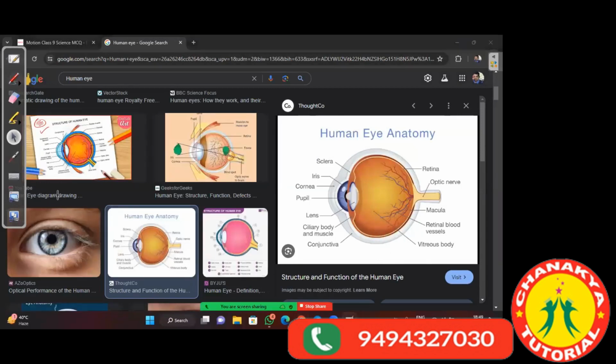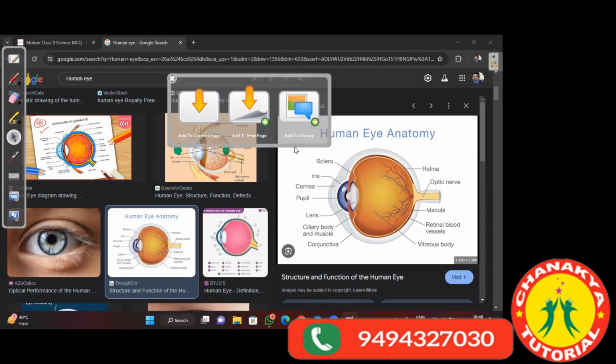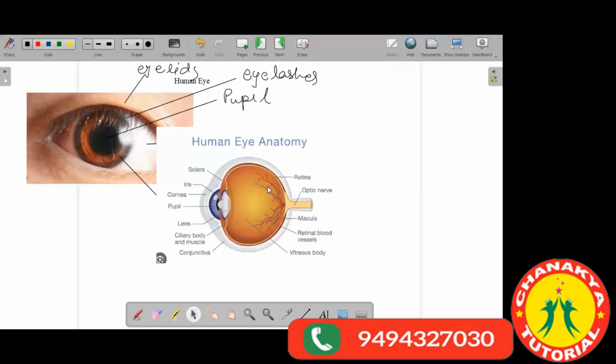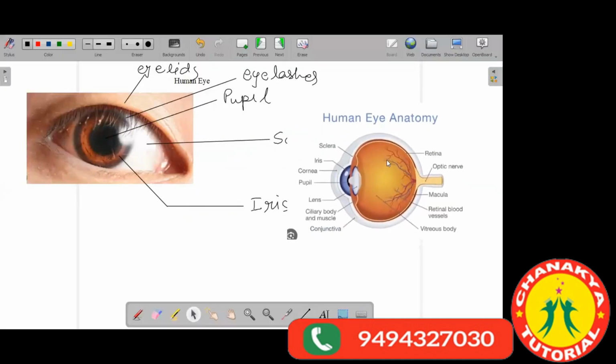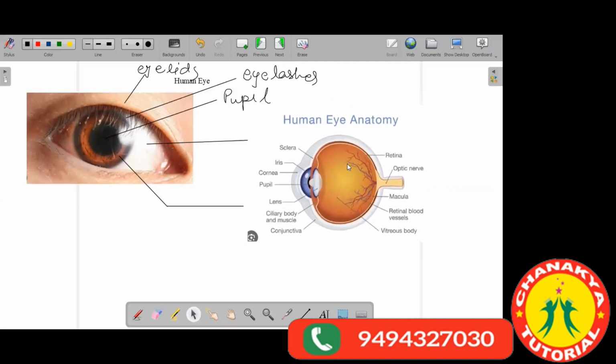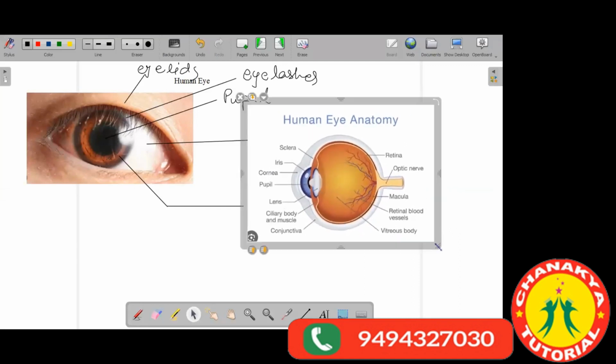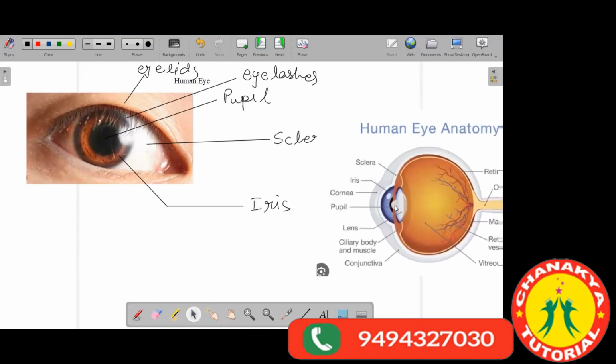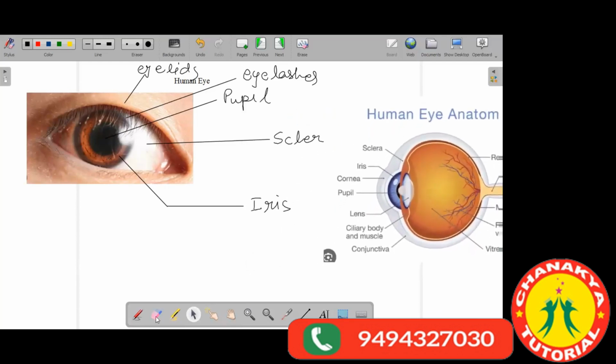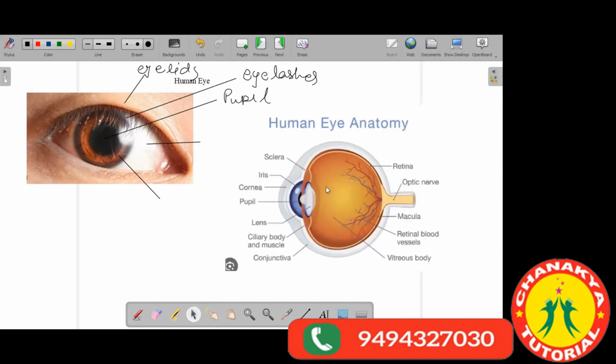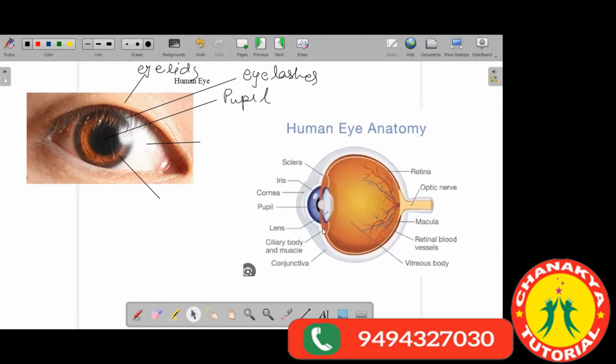Everything is marked in this diagram. I'll be discussing everything, but you will be drawing. I'll also draw the diagram, but for the first time, we are just looking to see what all the different things are here. Okay. So I hope the labeling part of the first figure is clear to all of you. Anyone having any doubts in the labeling part of the first one? No, sir. Okay. So I hope even if some part is covered, you will be able to get it.